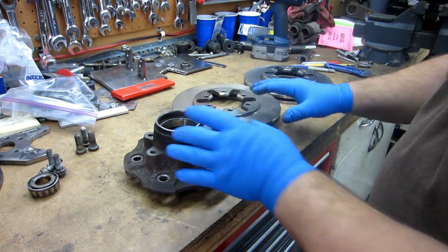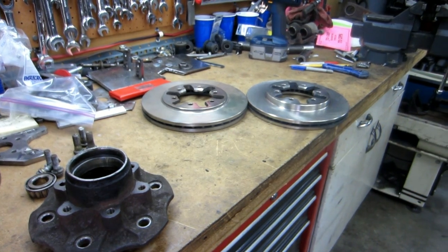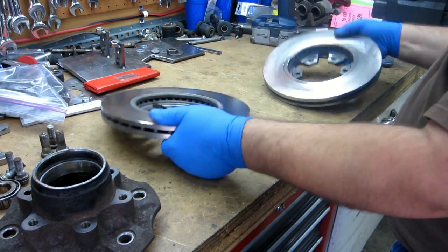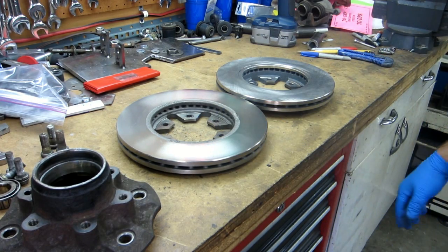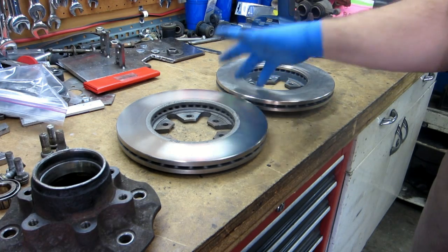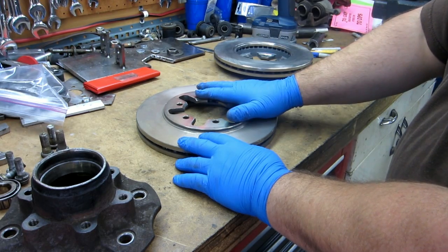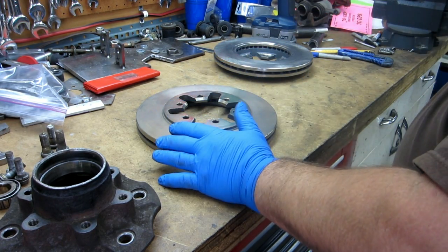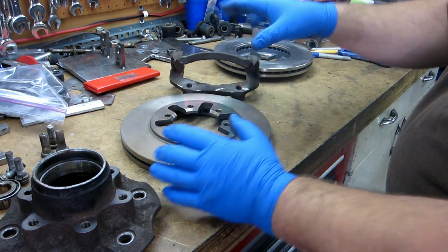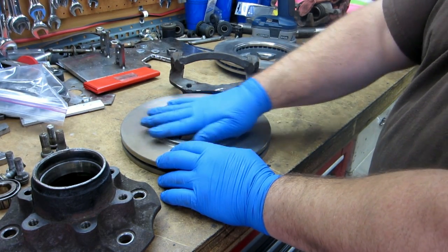This is a 720 rotor; this is a hard body rotor. You notice the boss — the top hat — is different here. You'll be able to see that there's about a quarter of an inch difference. What I'm looking to do: with this rotor, because it is closer to the wheel mounting surface, it pushes the whole caliper bracket and everything out further, which cuts down the wheel clearance. So in order to run a stock rim, you have to put a 3/16ths to quarter-inch wheel spacer in there.